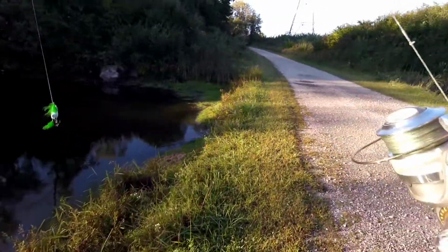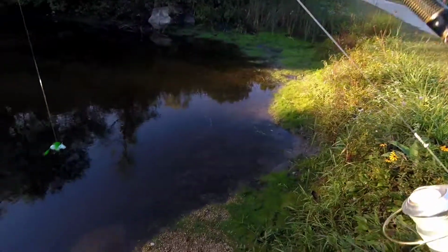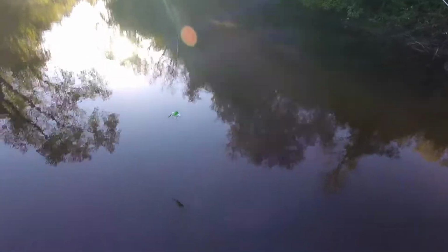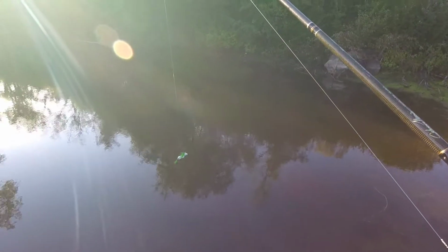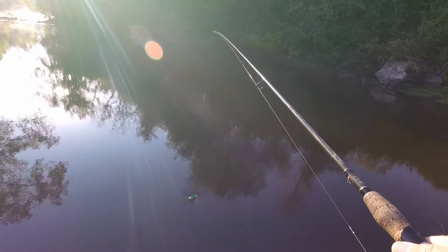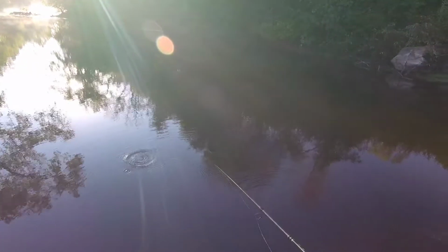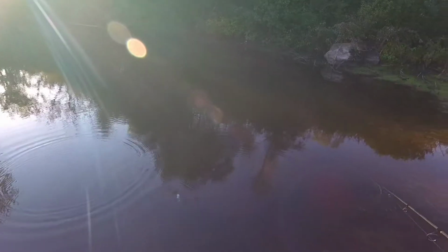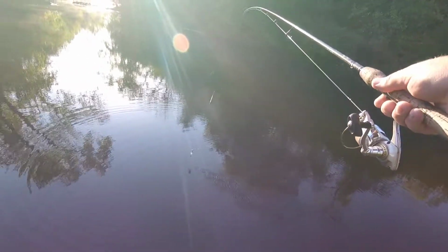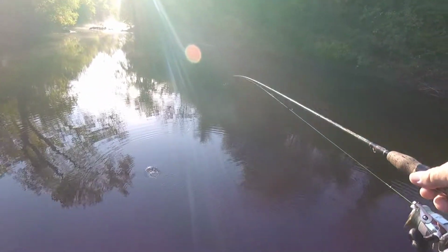All right, let's find a spot here. Water's pretty low, so we can get right down here by the water. Sinking. All right, let's see if we can. First water. Sinks. Let's see if it's got any action at all. A little bit. It just kind of wants to roll up on its side. Definitely not the best design for a fishing lure.